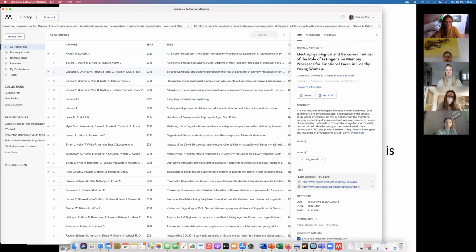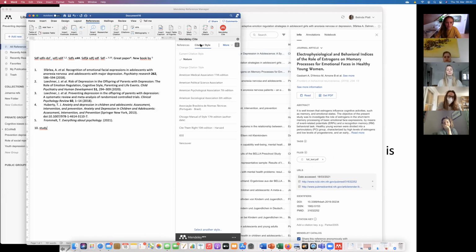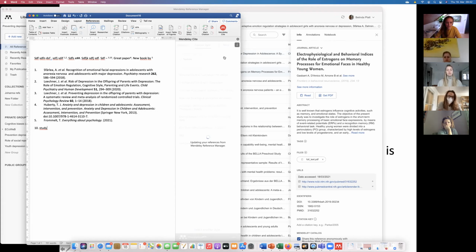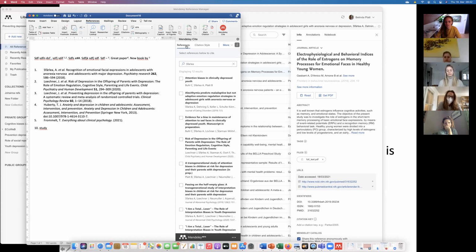So now when I go back to my document and remind myself how to refresh references, now the real title is in there. So usually if something's gone wrong, it's not something Mendeley's done wrong, it's the original entry in the reference managing software.